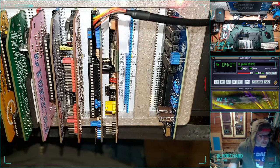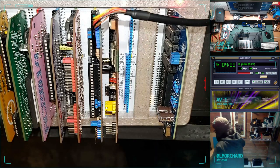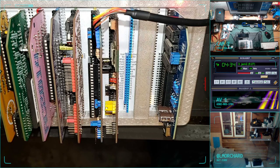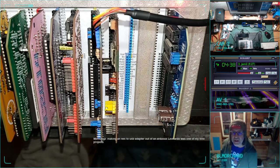I mean, I guess the other thing I could do, I've got an oscilloscope here. I could see if audio shows up on the oscilloscope while I'm still racking my brains.